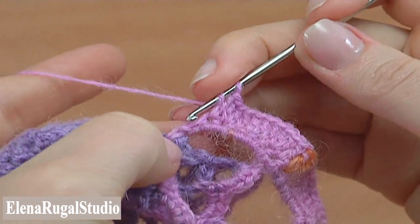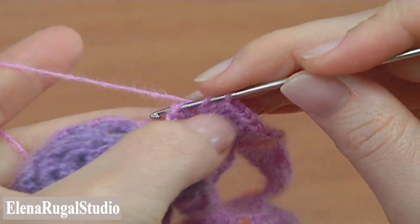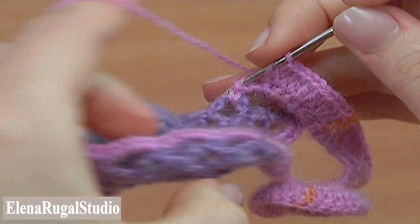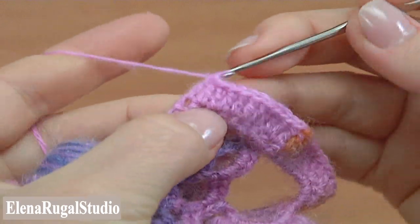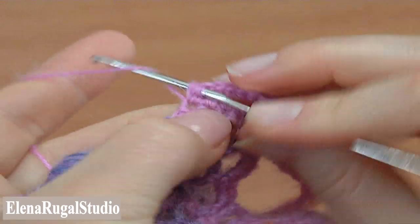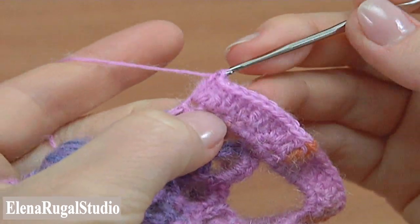We have the last stitch of the previous row. And make double crochet 3 increase into this stitch. Make the first one, the second one, and the third one.